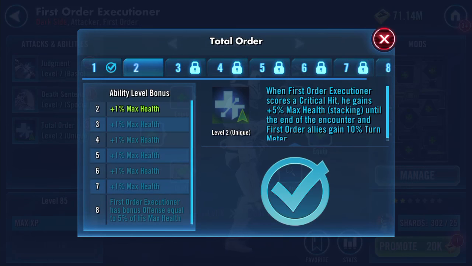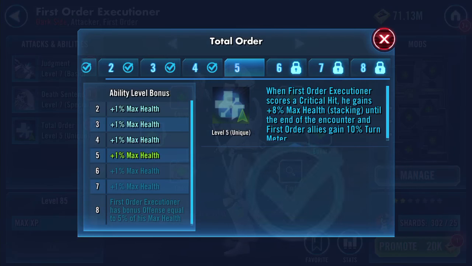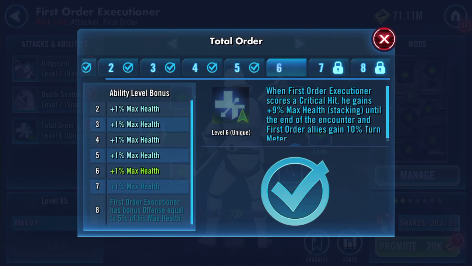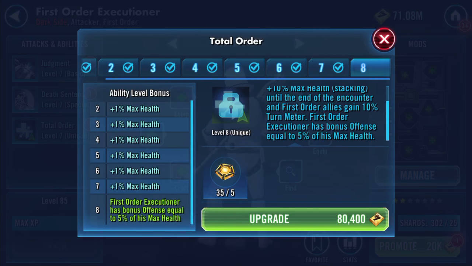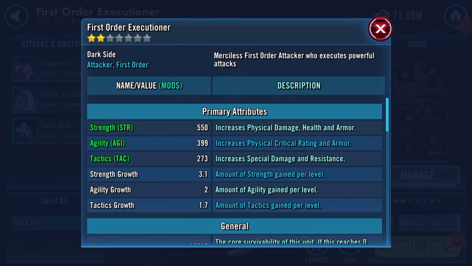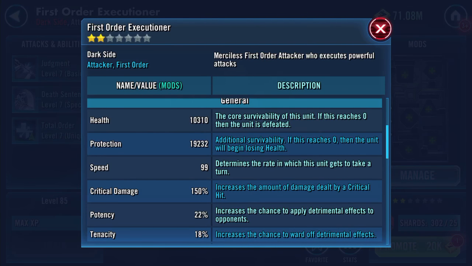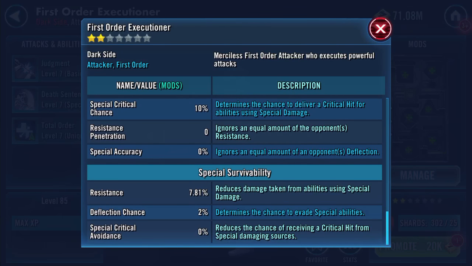So, what is he, 15 omegas? Is it? Or is that going to be a cheeky zeta at the bottom there? No, it is an Omega. When First Order Executioner scores a critical hit, he gains 10% max health stacking until the end of the encounter, and First Order allies gain 10% turn meter. First Order Executioner has bonus offense equal to 5% of his max health. So he does. Okay. 10,310 health, 19,232 protection, 99 speed, 1771 physical damage, 16.94 armor, 655 special damage, 7.81 resistance.